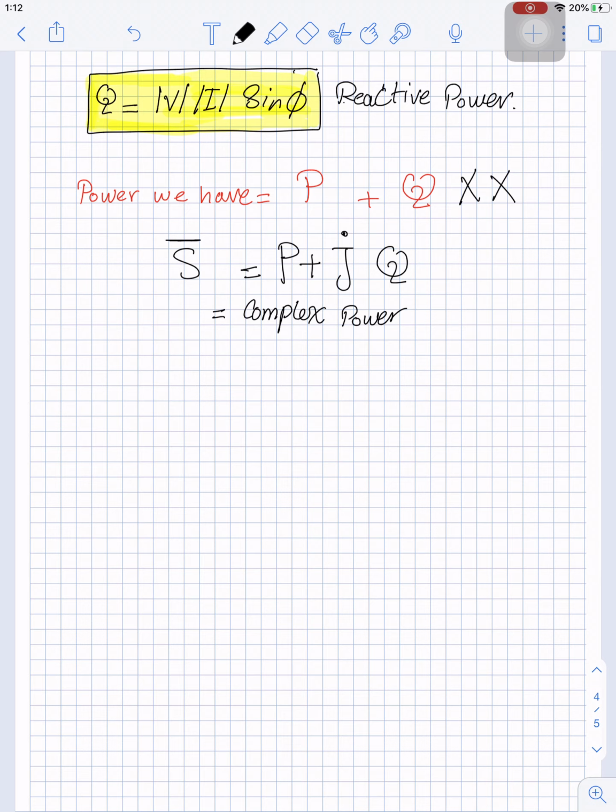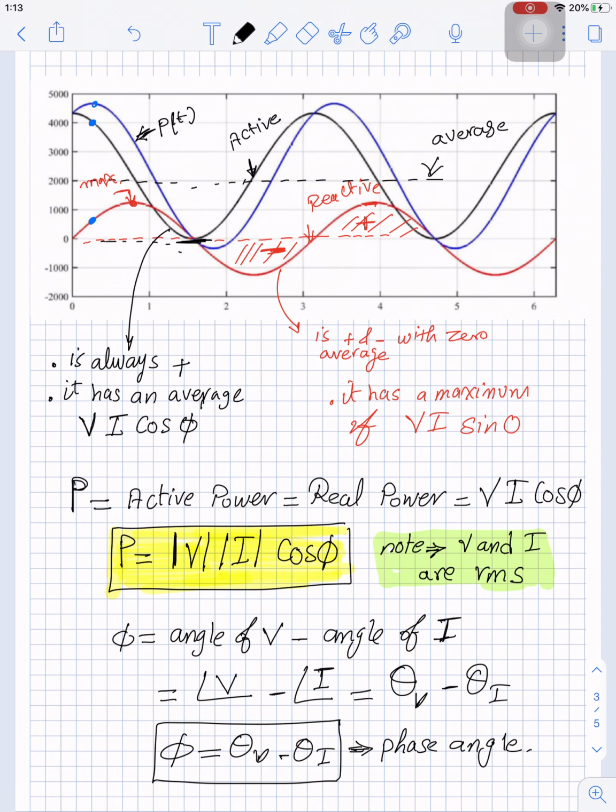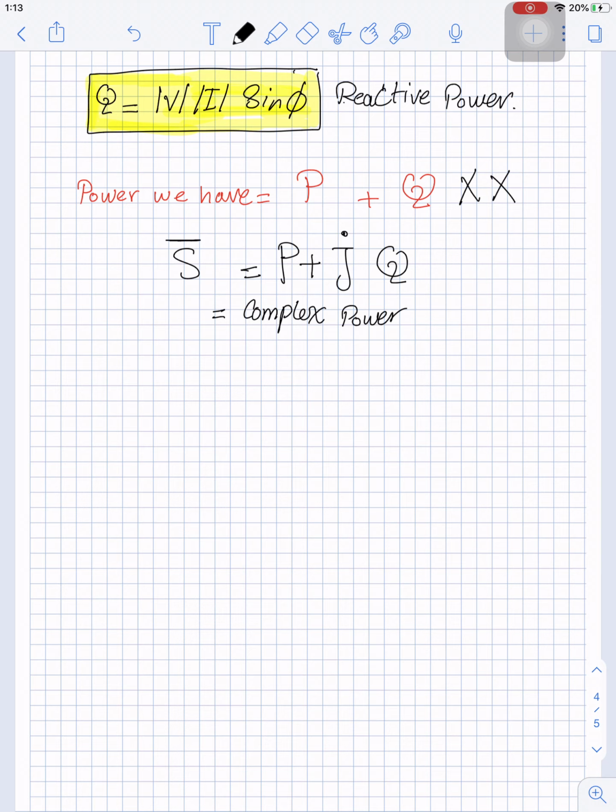How do you get the complex power? By adding P plus jQ. Don't forget that P is a number, Q is a number, they are constant, they are scalar, there is no magnitude and angle. Only S vector is the one that has a magnitude and angle, that's why we call it complex power. Now in terms of units, the unit for P is volt ampere. Q is volt ampere. S is P plus jQ, which is volt ampere. So the unit for P, Q, and S is the same unit, volt ampere, which is confusing.